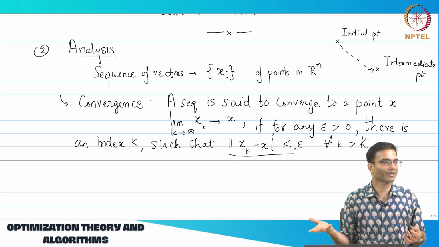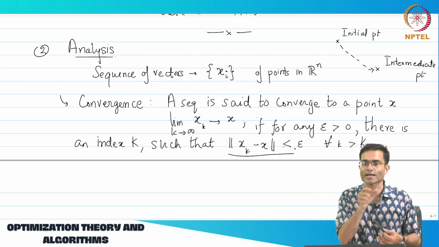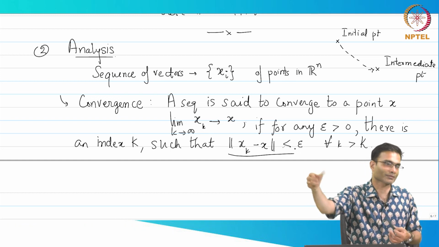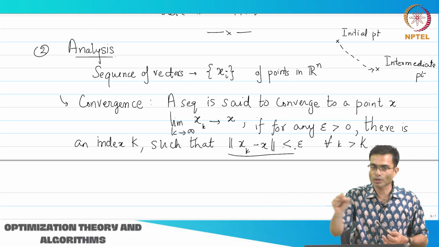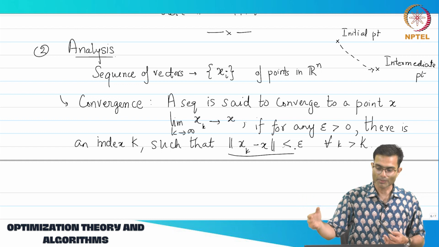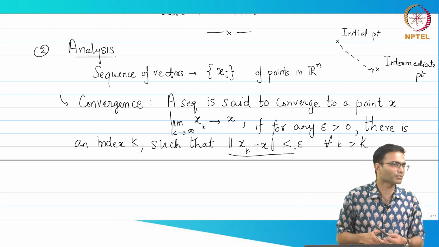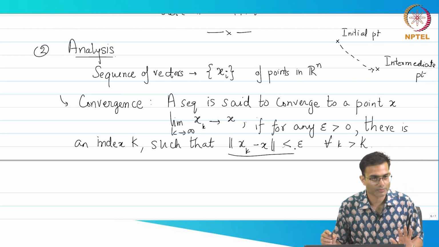It's very intuitive, right? When I say a sequence converges, that's what you have in mind: as the sequence grows, I get closer and closer to the point of convergence. In English, it's very easy to understand. If I draw it geometrically, it's very easy to understand. The language of formalism sometimes may seem intimidating, but you can see this is a very simple definition. So this is a simple definition of just convergence.